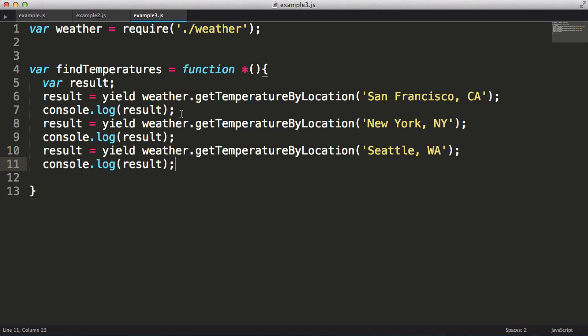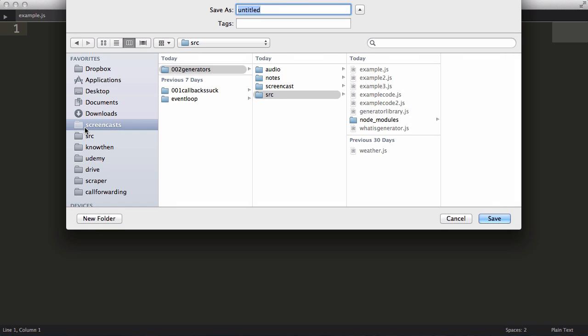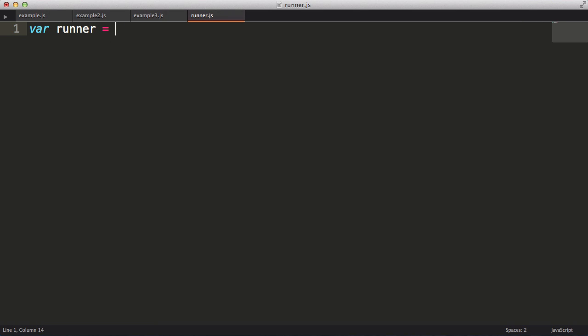Now the question is, how do we execute the code in this generator function? Well, we're going to go ahead and write a function to execute this generator. All right, I'm going to create a function labeled runner that takes two values, a generator and a value. This is a function that can be called recursively. The reason this function may be called recursively is because it doesn't know how many times the generator will pause or yield. So I'll have it check to see if the generator reports completion with the done attribute, and if it isn't done, I'll have the function call itself again recursively.